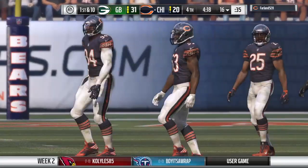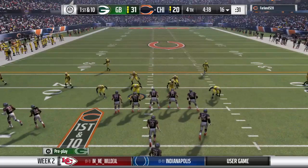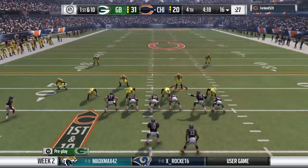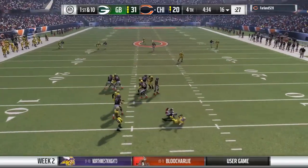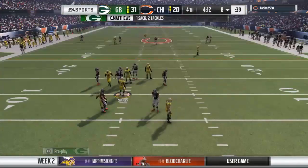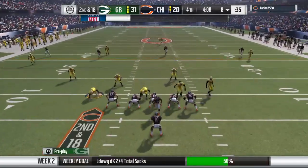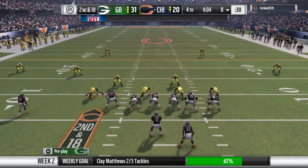And they're going to need another score. Got one last time, but still down here. When you're playing catch-up, every possession becomes crucial, doesn't it? It's vital. Get back out on the field, punch it in the end zone again. They know it's not easy. In trouble here, and down he goes. Back at the 8-yard line. Clay Matthews in there to drop him, and it'll be a loss of about 8.